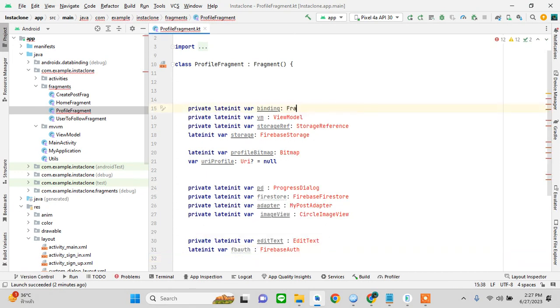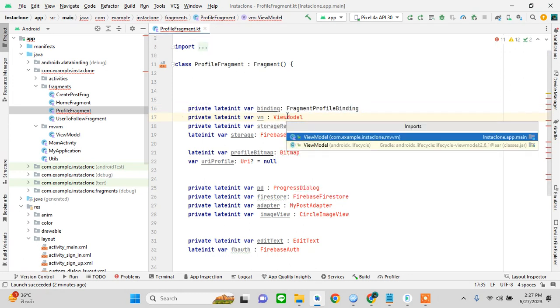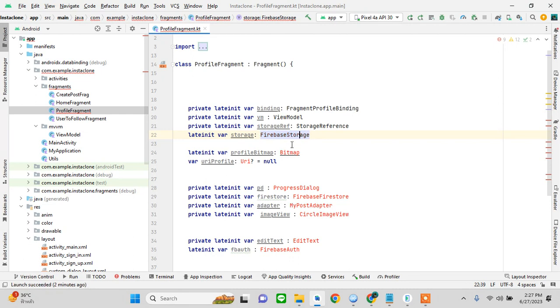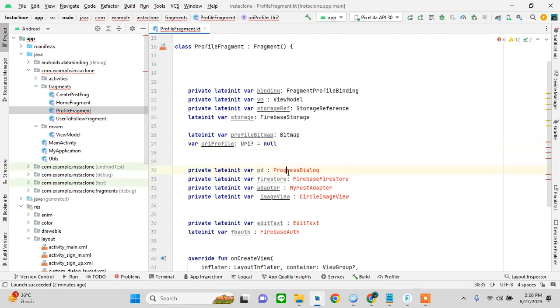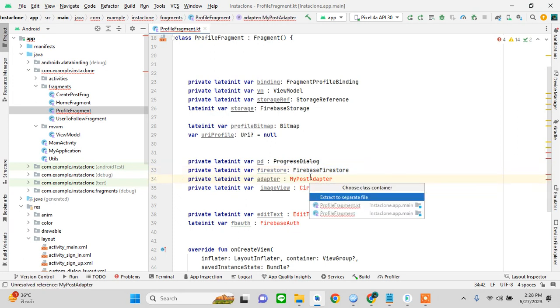Okay, so first of all, fragment profile binding, view model is not the lifecycle one, but the one that we have created. Progress dialog. Obviously we don't have this, so we can create this.